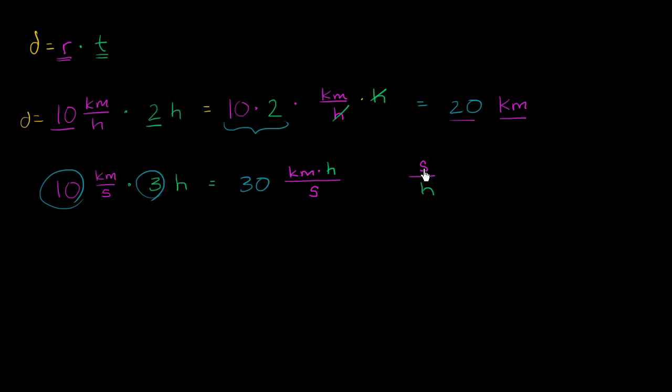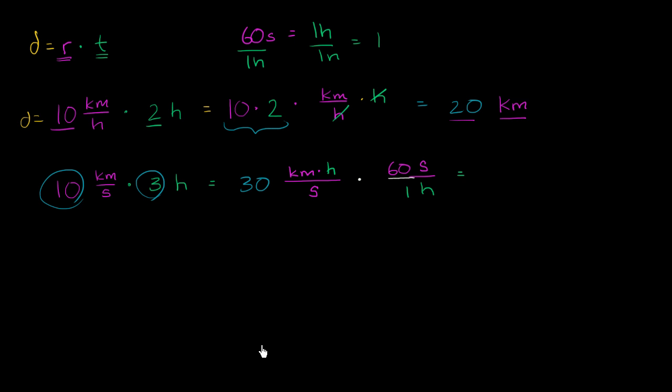So I could write in terms of how many seconds do I have per hour? Well, I know that I have 60 seconds for every 1 hour. So this is equivalent to multiplying by 1. 60 seconds is equivalent to 1 hour, so you could view this as not changing the quantity. I'm multiplying by 1. We know that 60 seconds is equal to 1 hour. So if you divide both sides by 1 hour, you get 60 seconds over 1 hour is equal to 1 hour over 1 hour, which is equal to 1. So we're just multiplying this thing by 1.